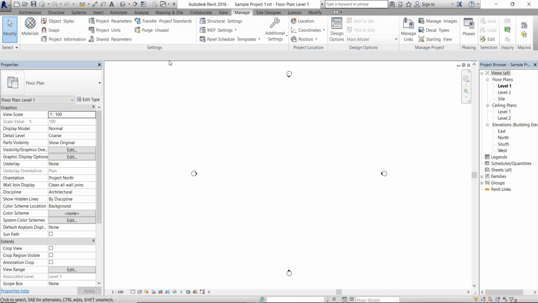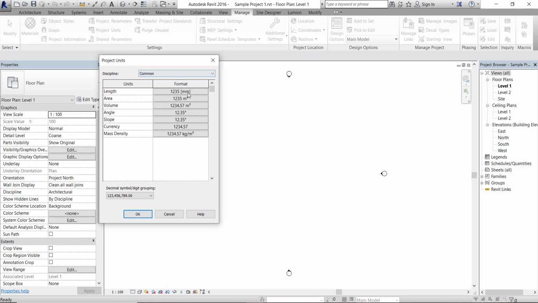Go to the Manage tab and click the Project Units button. The Units window opens and we can set the units to meters.